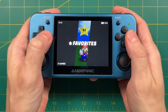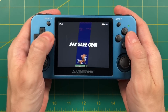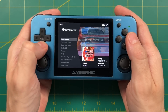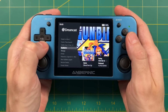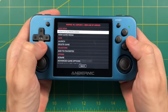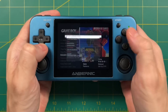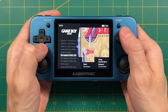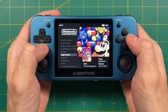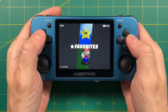As you can see, my 351ELEC build for the RG351MP is extensive — I've put all my favorite games on here and then some others. What I'm going to do is navigate through each of these systems and pick one or two games per system. To set them as a favorite in 351ELEC, you press the X button and then select 'Add to Favorites.' I'm just going to go through and pick around 10 to 15 titles altogether — a mixture of games I want to replay or games I just never got to when I was a kid. Once you have that set up, we're ready to get into the theme and start making some changes.